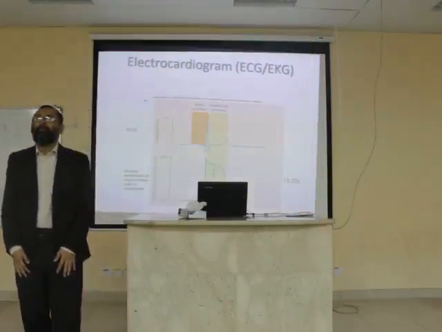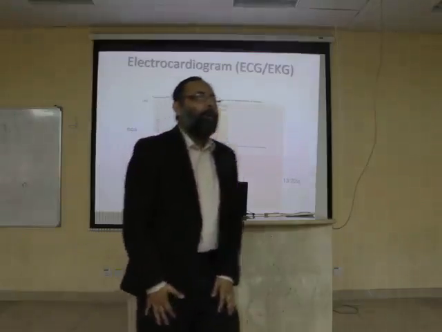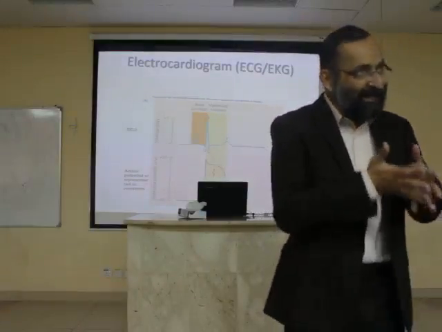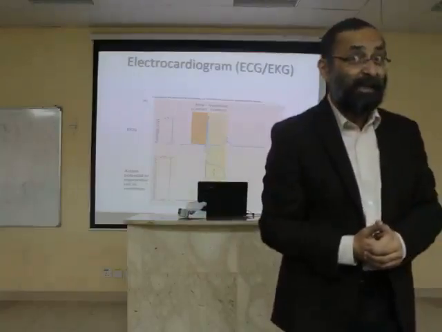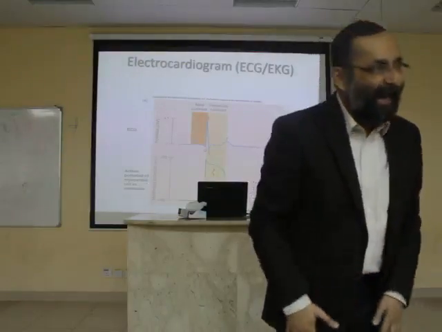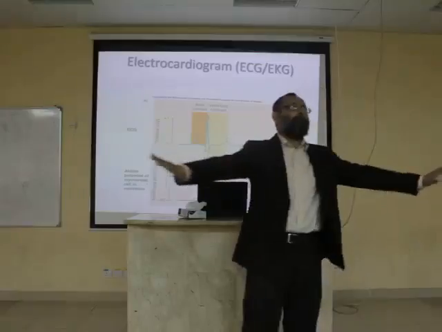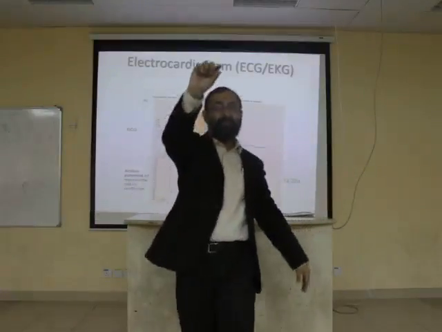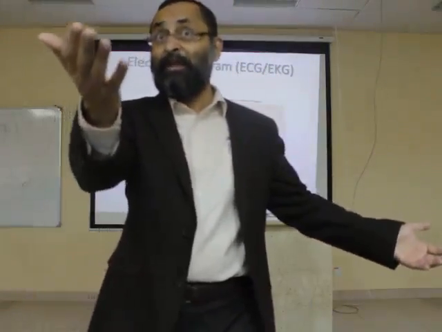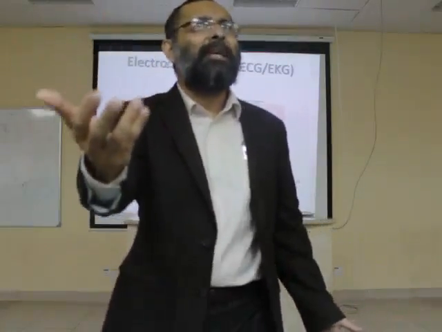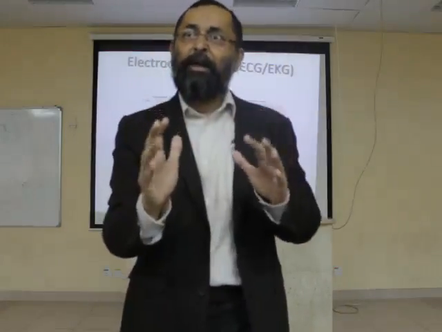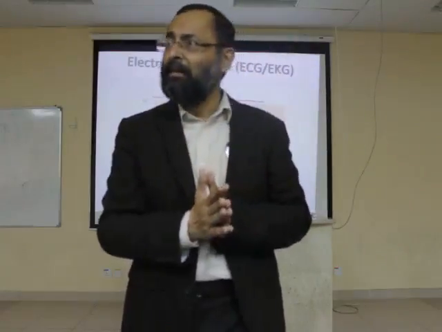First the impulse is passing through the septum. So which wave should describe the septum activity? Q. Q wave usually describes the septum activity. And then it is passing through the major muscles. Which wave is describing the major muscles? R wave. And the last part of the muscles of the ventricles, especially at the backside? S wave. So Q wave, R wave, S wave, all three are for the ventricles. The first wave, a small wave, is present sometimes and at other times it is not seen. I told you, Q wave is not always present. But if it is there, it is telling you septum depolarization. Then the general mass of ventricular depolarization, R wave. Then the last parts of the ventricles, S.